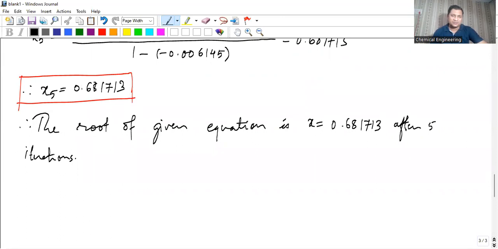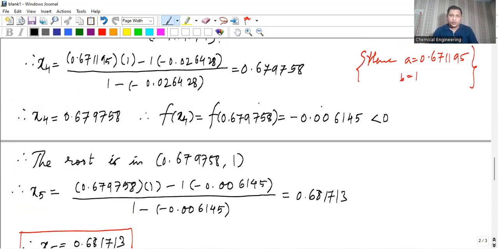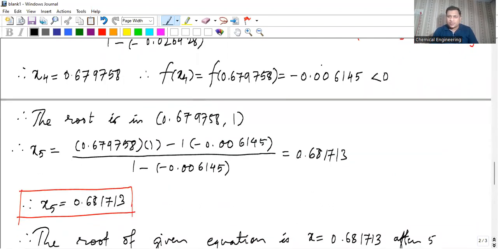Sir, like in the Newton-Raphson method, here also the accuracy will be if 4 decimals, then 4 decimal digits are common. Yes, yes. Even though we can go for more iterations and you can verify that after a few iterations, it will also converge and match. Right now, the first digits have matched. It was earlier 0.6797. So you can see 6797 means it is close to 0.68. Once you have 68, then it will move closer to 68 and some more digits.